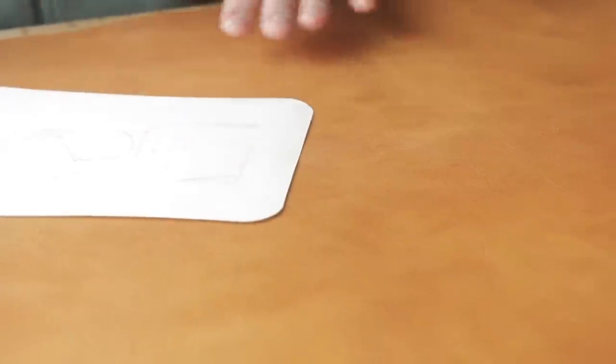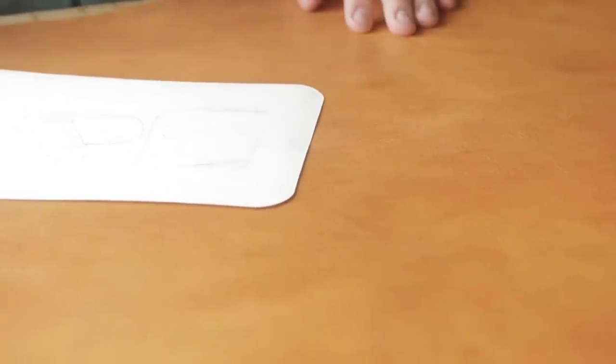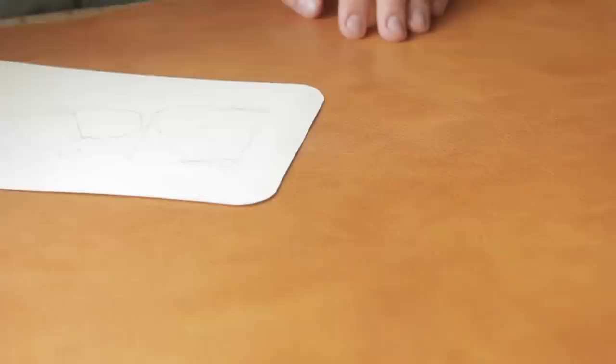Hey everybody. So today we have quite the project. I'm gonna make my mom a bag, and this is all I got. So we're gonna kind of freestyle everything. We're gonna use this beautiful tumbled Italian leather. It's about 6 ounce, 7 ounce thick, and I'm gonna freestyle through it.